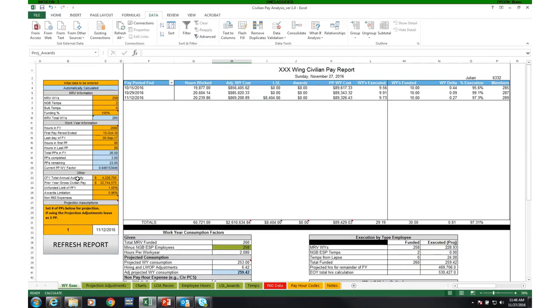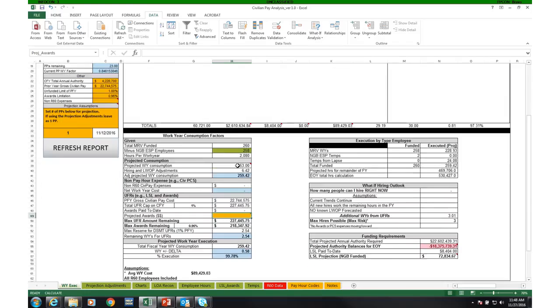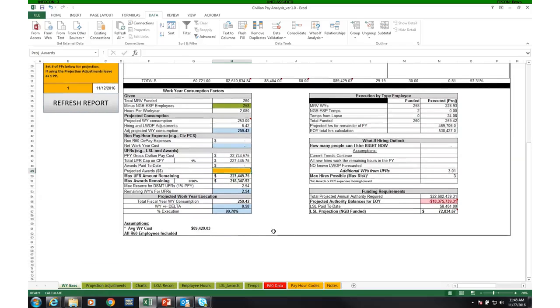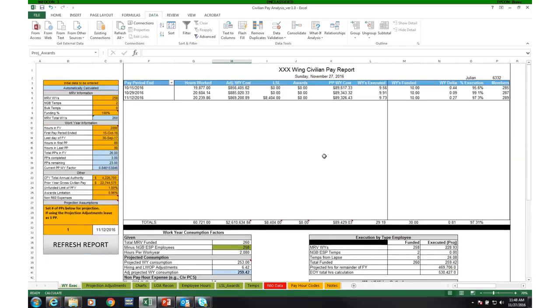Add your current fiscal year authority, add last year's gross obligations. These limits can change. You can adjust these if needed, but as far as we know right now, this is still the same. And then down into here, you have the ability to update projected awards, so in a limit that you're expecting to spend, and then whenever it does come in, you take that out. Otherwise, this whole thing runs for you. And then you just check it out, get comfortable with it.